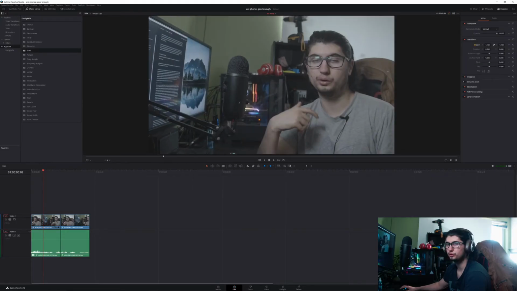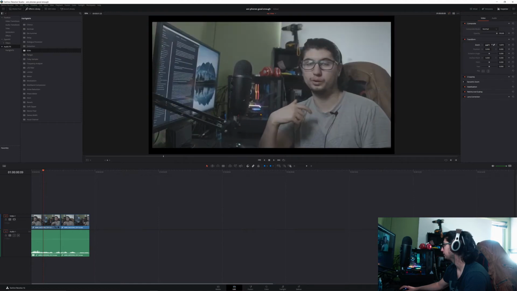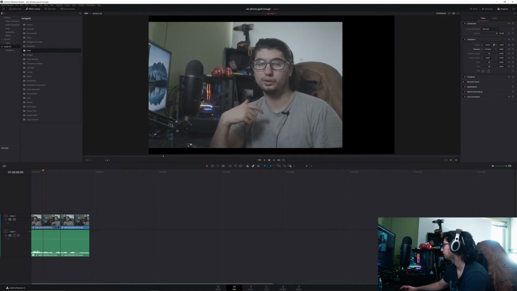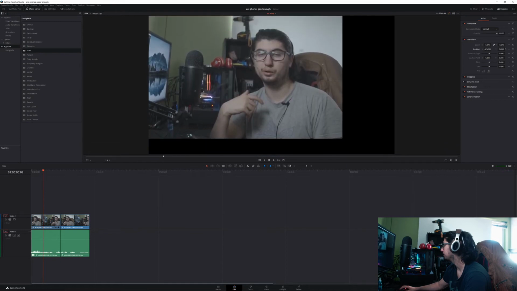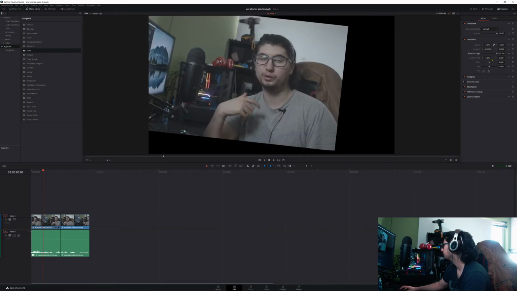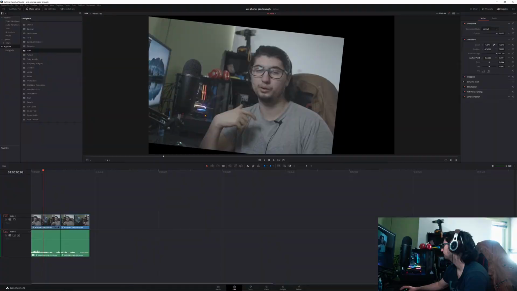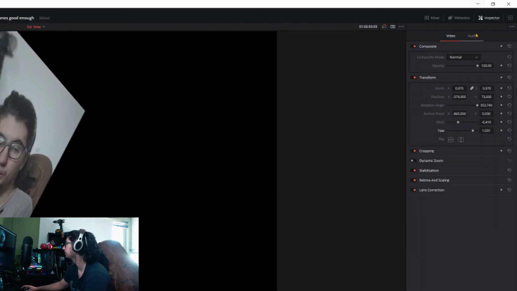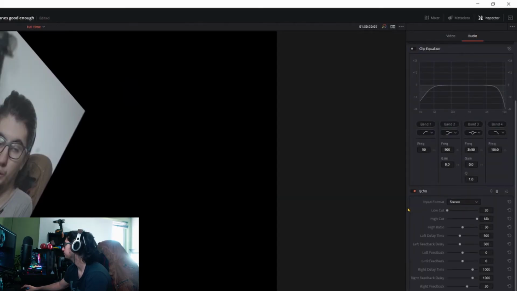The inspector is where you do all the manipulation and the changes. So if you want to zoom in and zoom out, that's where you do it here. If you want to move things left and right, that's what you do here. Same thing with up and down. You can rotate things here, you can anchor things here. You can really do a lot in the inspector. And then you have the equivalent for audio, which is where you'd find your echo.